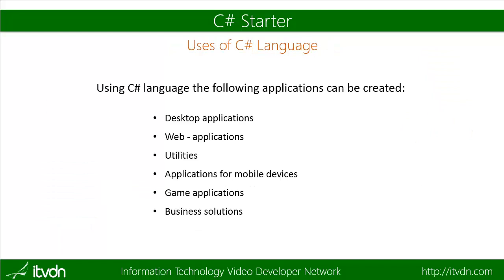These are some of the uses of C# we have here. Using the C# language, the following applications can be created. We can create desktop applications, web applications, utilities, applications for mobile devices, game applications, and business solutions. So you can see some of the uses of C# here. Let's take a look at these uses in more detail.